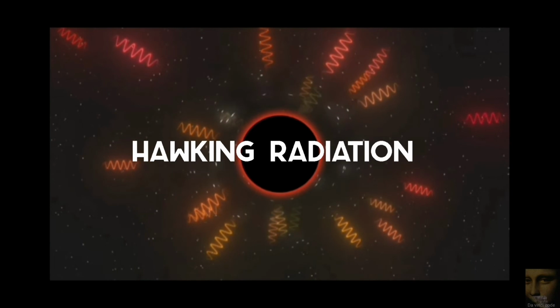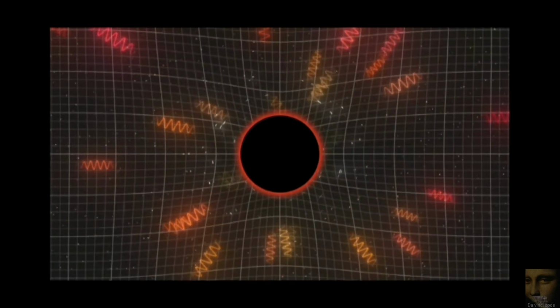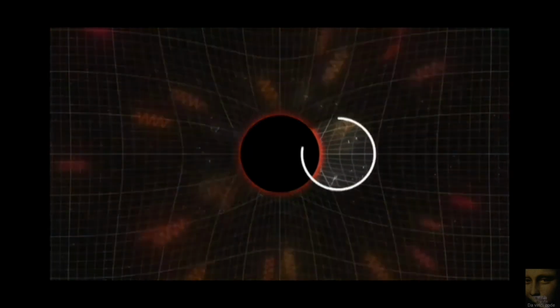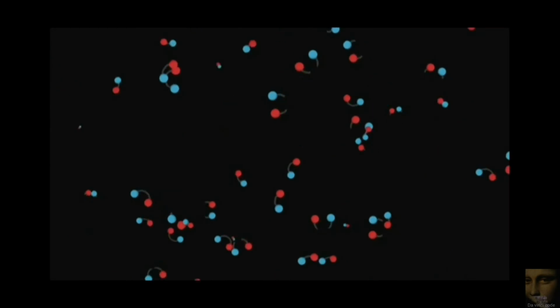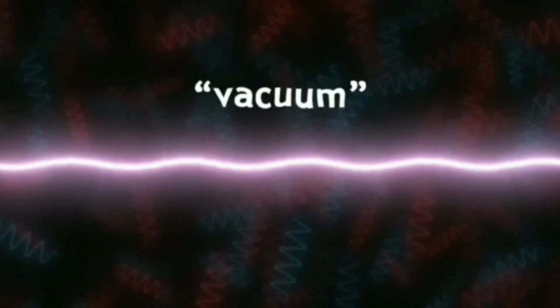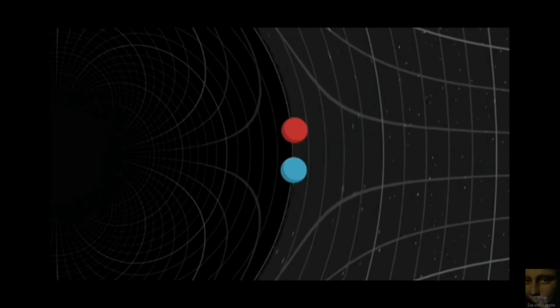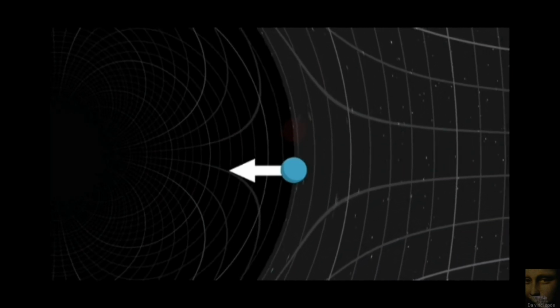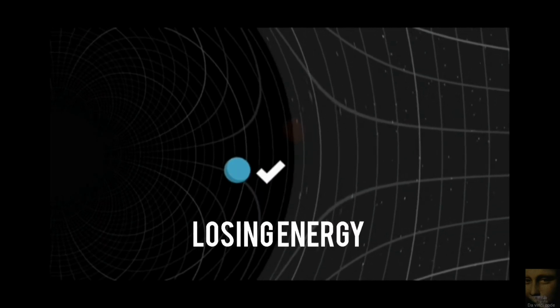As powerful as black holes are, they will eventually evaporate, in a process called Hawking radiation. To understand how this works, we have to look at empty space. Empty space is not really empty but filled with virtual particles popping into existence and then annihilating each other. When this happens right on the edge of the black hole, one virtual particle will be drawn into the black hole and the other will escape and become a real particle. So the black hole is losing energy.